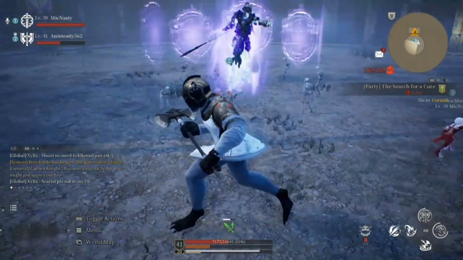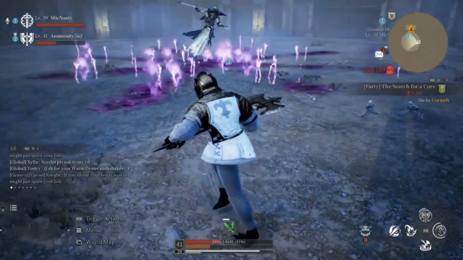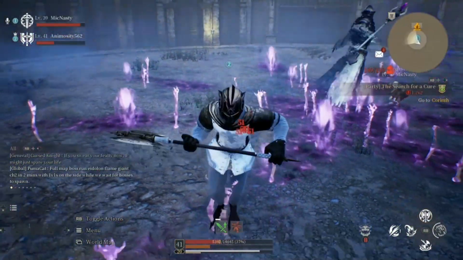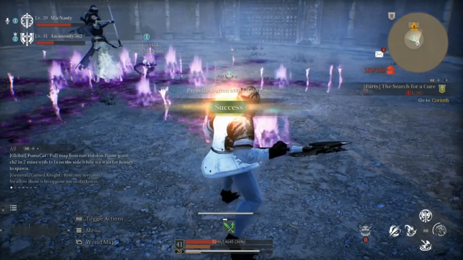So definitely avoid that. So he does summon skeletons, and they may not seem like an issue at first, because they don't do that much damage. But it's when he traps you that they start eating away at you. If you step on this purple smoke, it's obvious, but I'm just doing it so you can see it just in case, is that it does damage over time. So this is what I mean when he chains you.